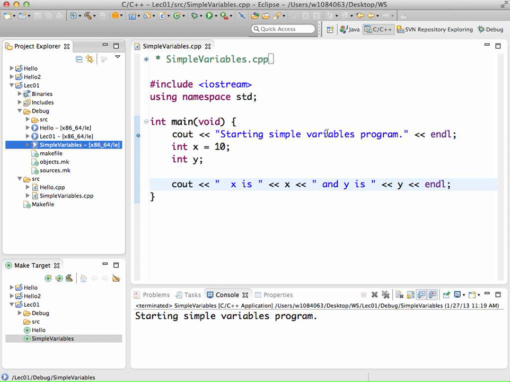Alright, it's just starting the simple variables program. It should print out this, x is something, and y is.